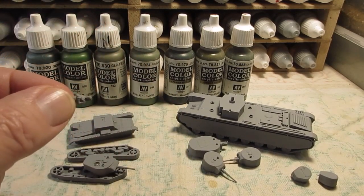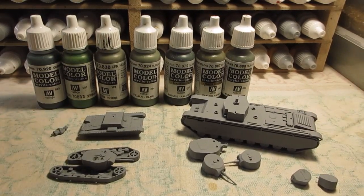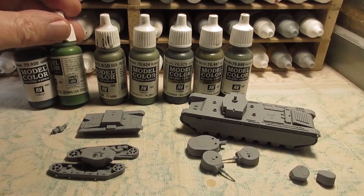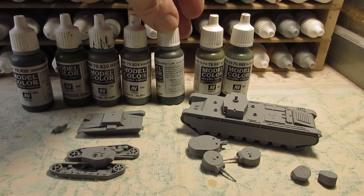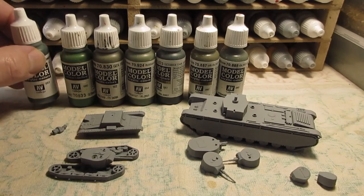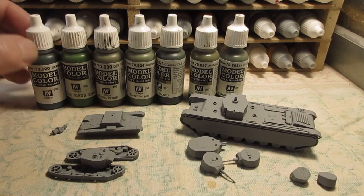There's a little tiny crew figure which you can hardly see. All of the turrets are off the T-35 and I'm going to paint those obviously all loose. At the back we've got an array of paints — I've been checking YouTube and various pictures, and Russian tanks seem to be a variety of colours. I've got dark German greens, German camo bright green, German field grey green, Russian uniform green, German camo dark green, olive drabs, and olive greys. I think I'm going to go with this dark green and use dry brushing techniques. I should say I haven't done any of this for years — probably 20, maybe even 30 years since I've painted a tank. So I'll do my best and have a go.